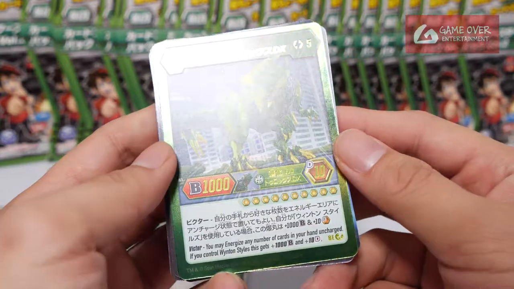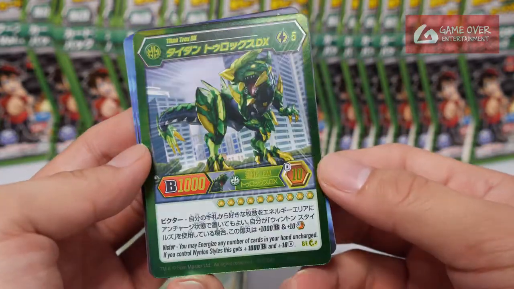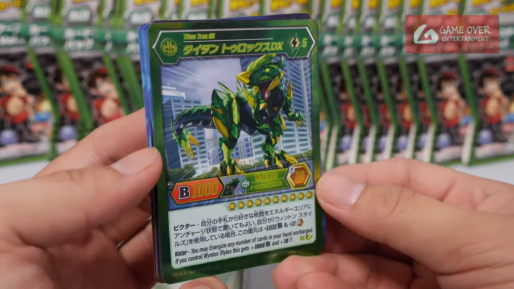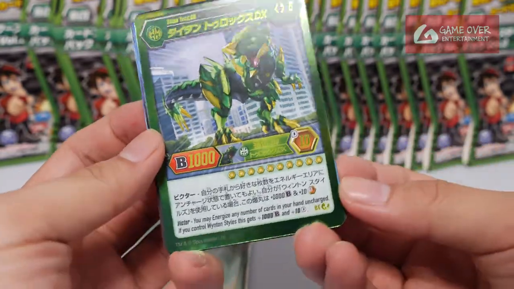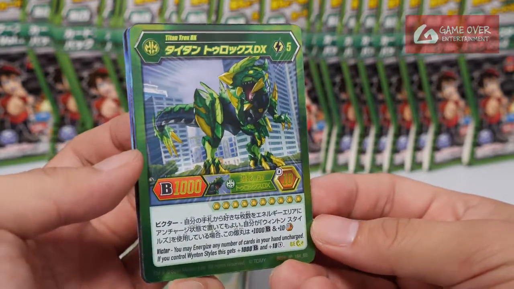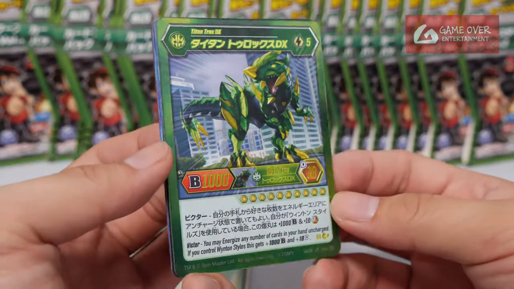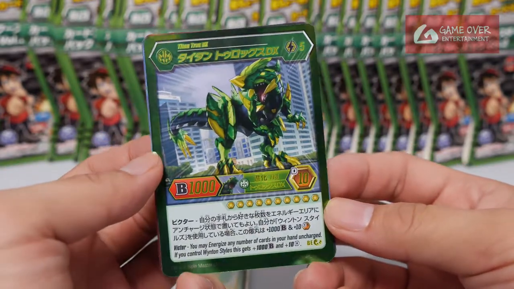Oh my god! Oh my god! It's another BE! It's another Bakugan Elite! It's the same card! Oh my god, I have 3 of these! I want the other one! I don't mind having this, but I would really like the other one.